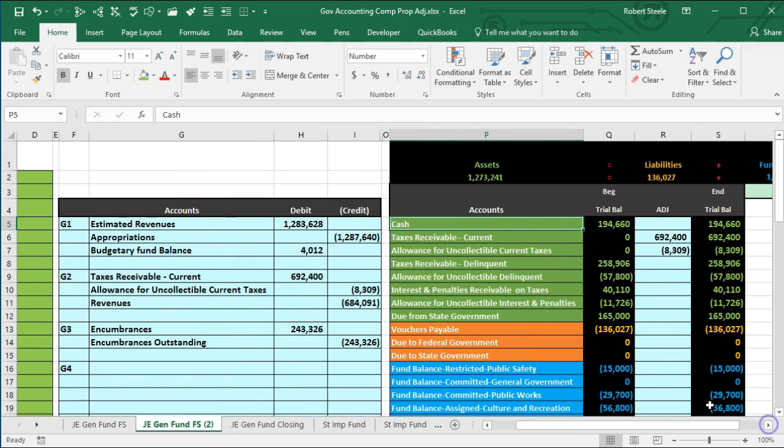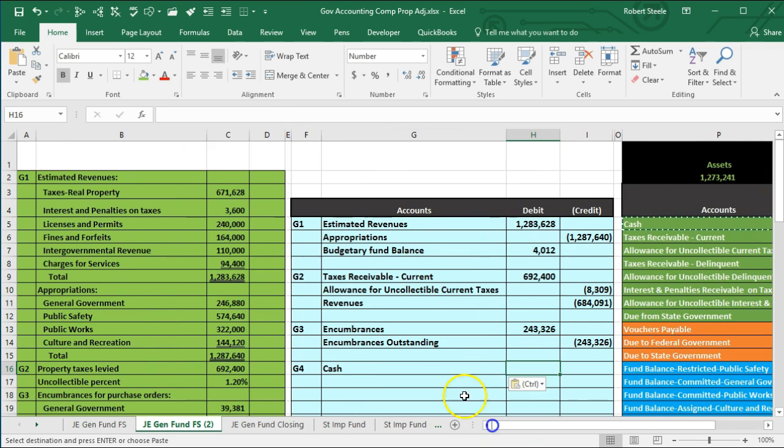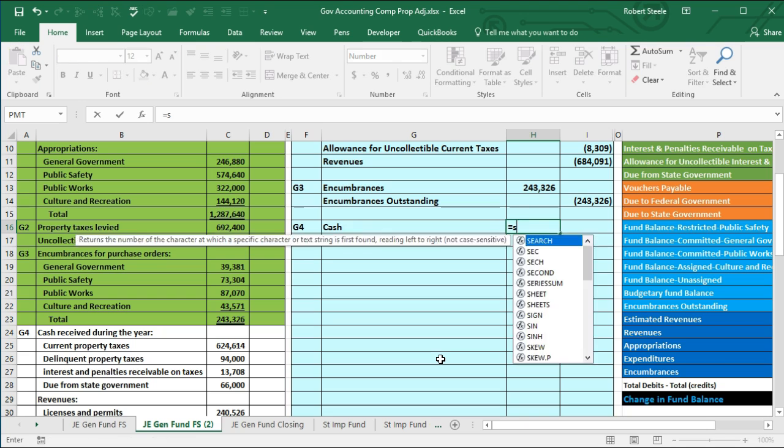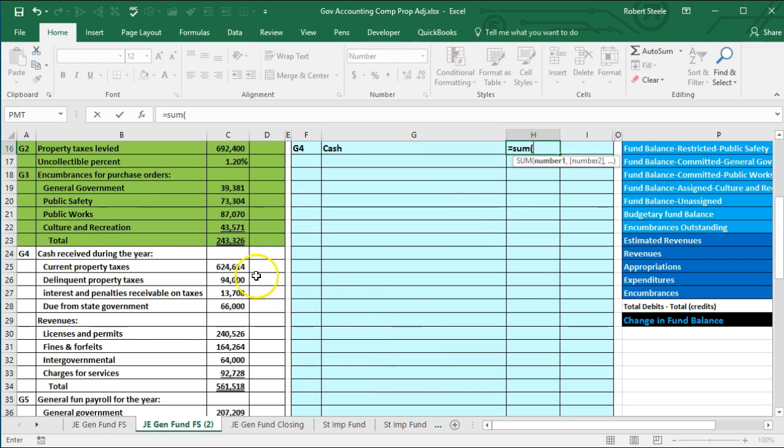Cash, as always, has a debit balance. It's going to go up. Cash is going into the organization or the government organization here. So I'm going to copy that, put it on top. We're going to debit, do the same thing to it. I'm going to do this with a formula, so I'm going to say this equals the sum of these items here plus, or bracket, close that out, plus this total there, and that should give us that same 1,359,840 we just saw.